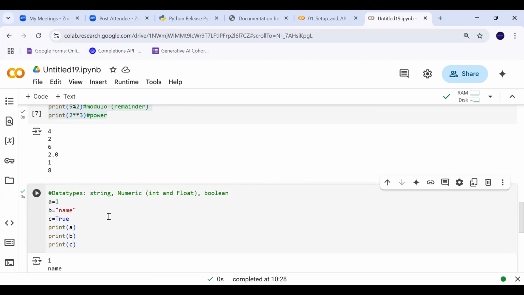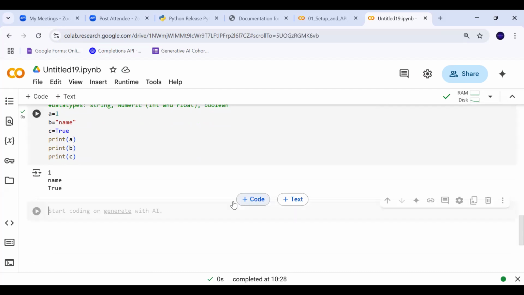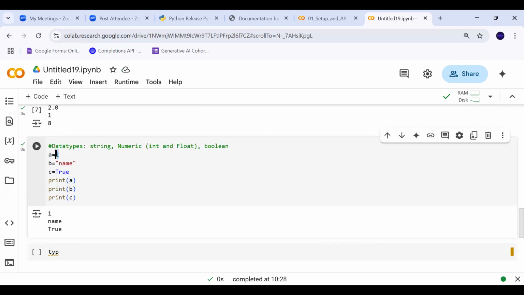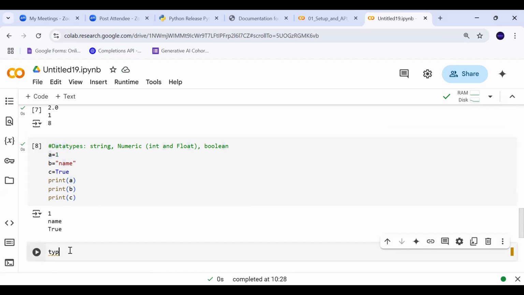If I run, okay, so Python is smart enough, based on your variable only, it will create the data type, right? In some other languages, we used to do, right, string A is equal to something. We explicitly define the type of this variable. But in Python, based on the value it is going to store, it will create its data type on its own. Getting?